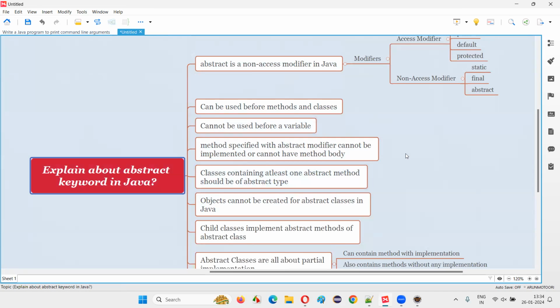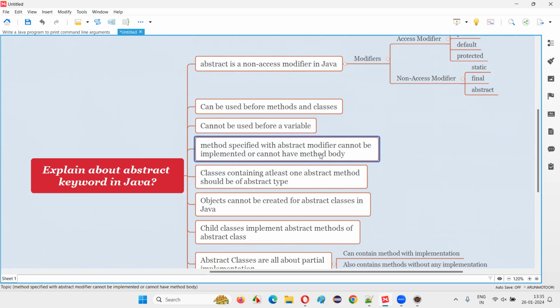Okay, fine. So I think I covered a lot so far. I think this much is enough for explaining the abstract keyword, or abstract non-access modifier, in Java. If someone asks you to explain the abstract modifier or keyword in Java, you can explain all these points. Starting with: abstract is a non-access modifier in Java, can be used before methods and classes, and cannot be used before variables. If you specify the abstract modifier before a method, we cannot implement that method; it cannot contain a method body.